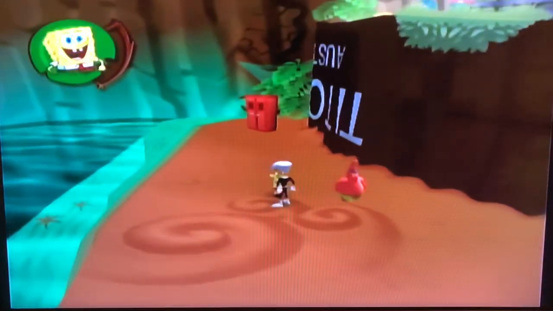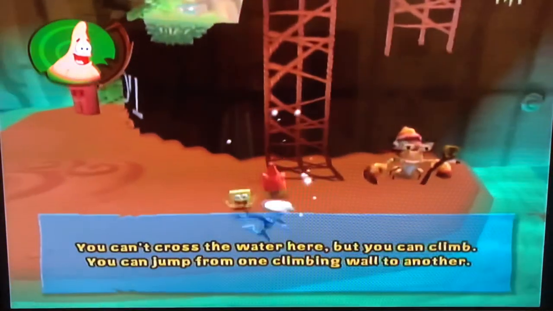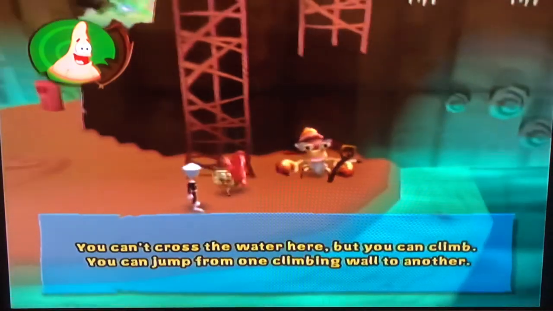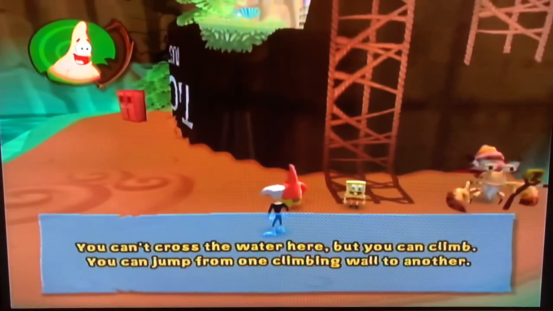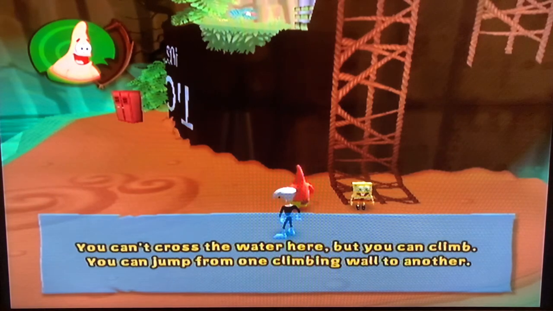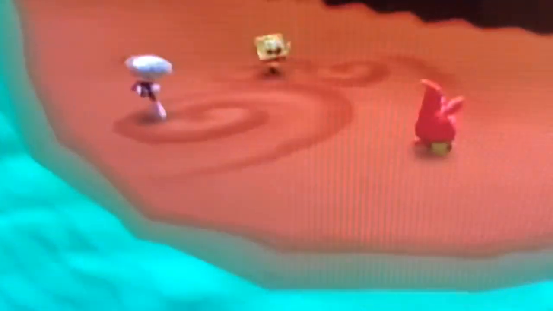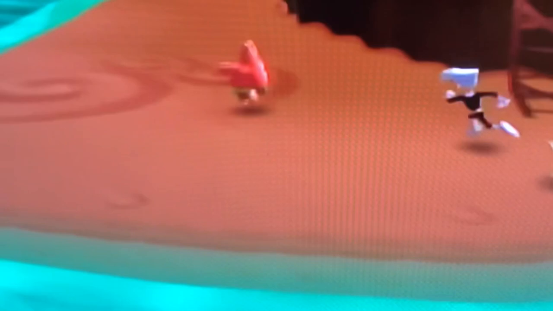Yes, now we have Patrick here. Hey, switch to Patrick. Look at him. You can't cross the water. Okay, yeah. You can't cross the water here, but you can climb. You can jump from one climbing wall to another. All right, thanks for the scoop. Look at how he runs. He's like, whee! Like, he looks like a superhero.